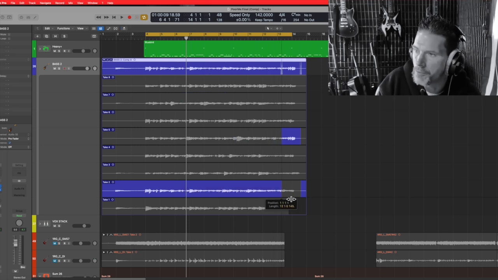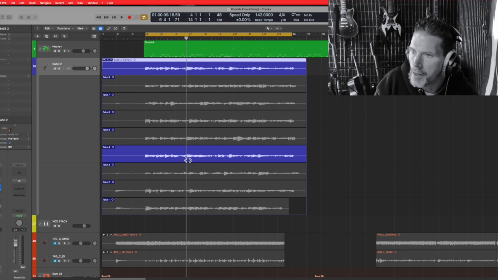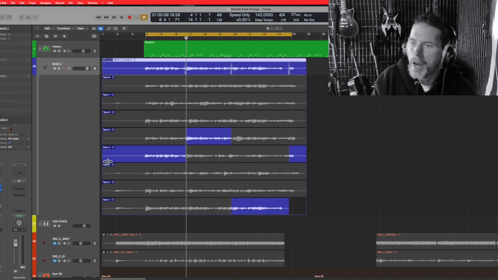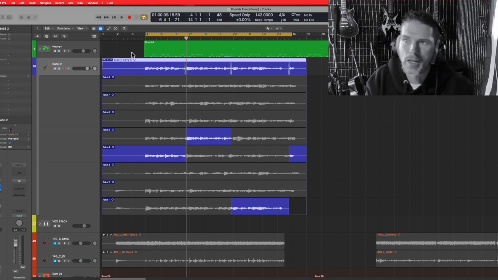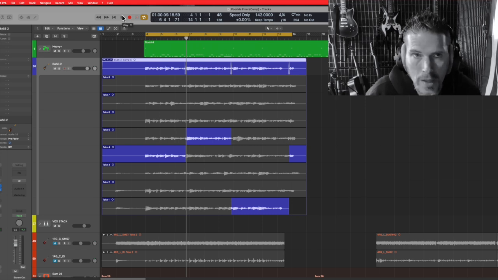Let me redo this. Okay, so say I like this take right here, and I like this take right there, and then I like this take right down here. Check this out. See these crossfades that it did naturally for me? It's crossfading. And by the way, each take that you've got here, this is your final take at the top, that it puts all these together at this top one right here, okay? That's what's going on. So check this out. You're not going to hear it click anymore.